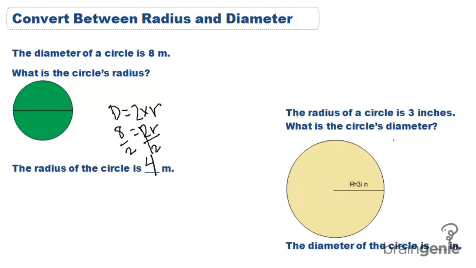Just like we knew the diameter is equal to 2 times the radius, we know that the radius is equal to one half of the diameter. So here we know that the radius is 3 and when we divide by one half, it's the same as multiplying by 2, we get 6. So here we have 6 inches.